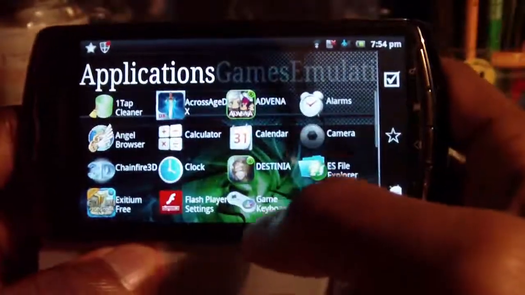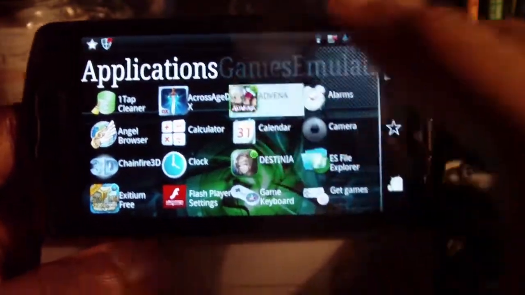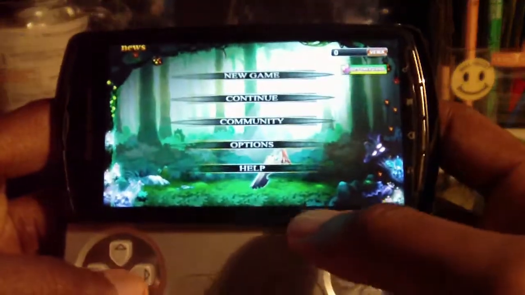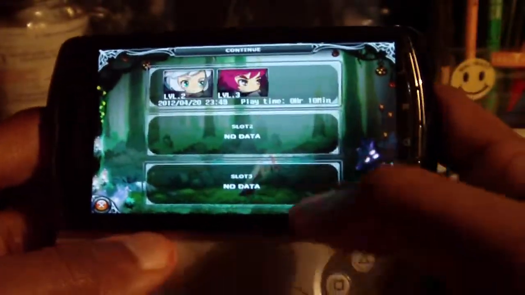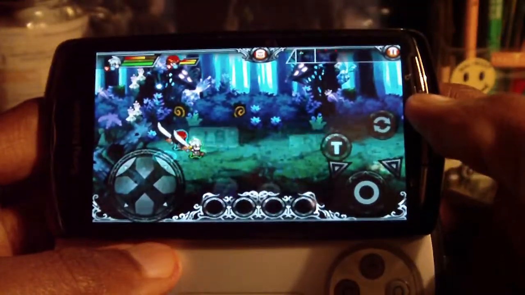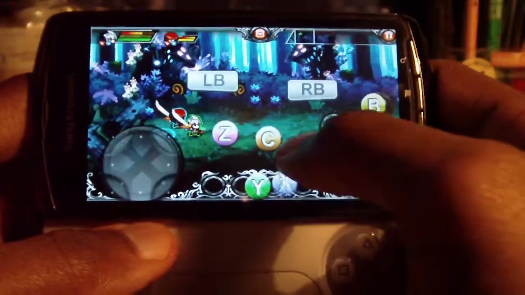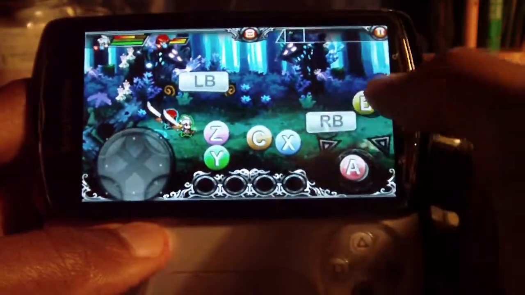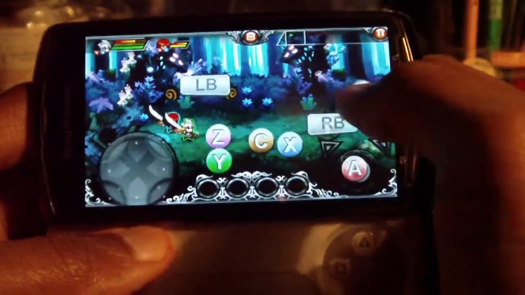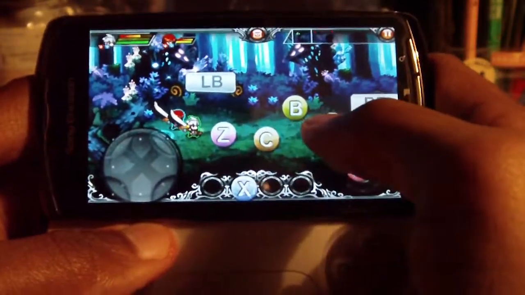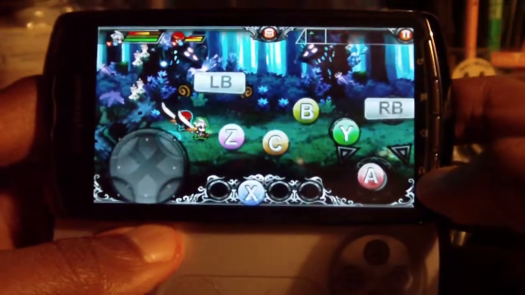The next one I'm going to show off is Advana. Go ahead and give credit to what they improved on this new version of the beta. But first let's set some things up. I want my right button to switch characters, while triangle does the team attack.